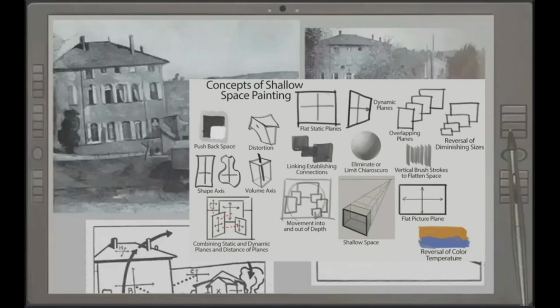These artists are not interested in giving a more realistic or representational interpretation of the subject. In other words, they're not interested in duplicating reality. They're interested in creating their own kind of reality in their paintings.